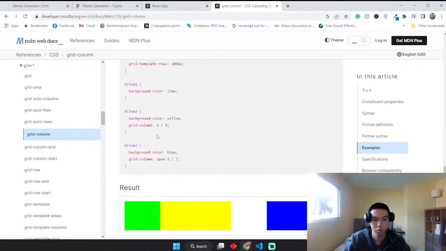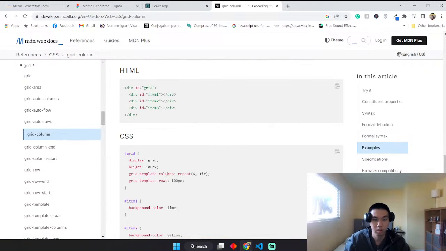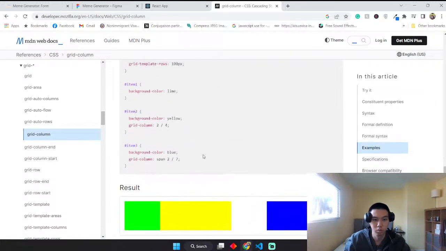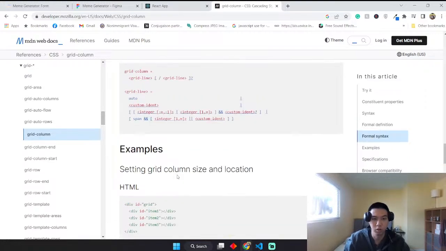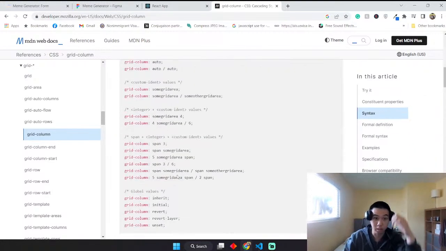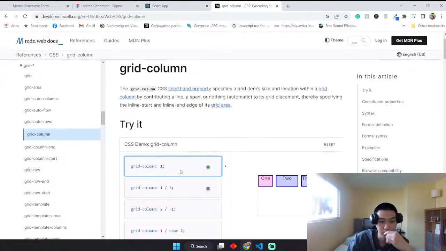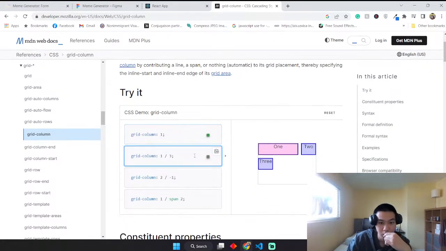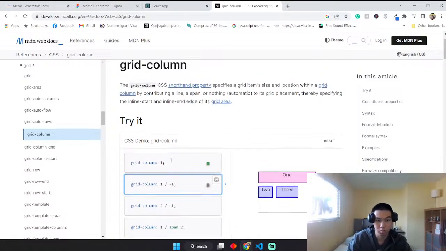So item 2 is this. 1, 2. Yellow is 2. So let's take up 2 space. 2 divided by 4. I don't know what the divide is. 1 divided by 4. Let's try that. -1.